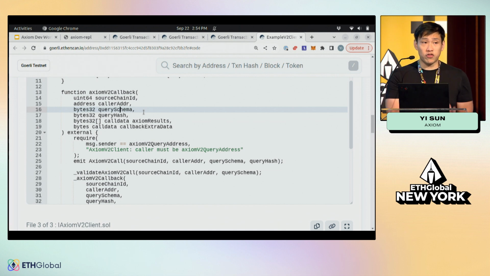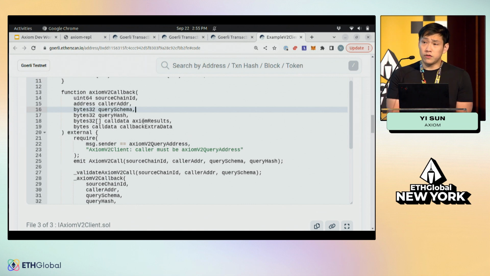Finally, the query schema specifies what your query is about. So every time we write a query in the browser, it generates a unique query schema that you should validate in your application. The last 2 arguments: the query hash is a unique identifier for the specific query that's being sent, and the Axiom results are the results. In this case, the address and the block number where that address first sent a transaction.